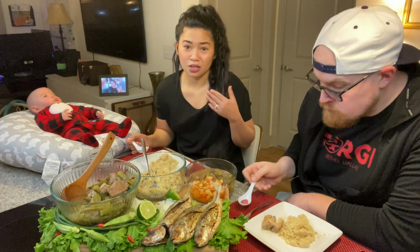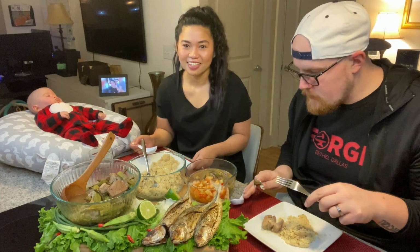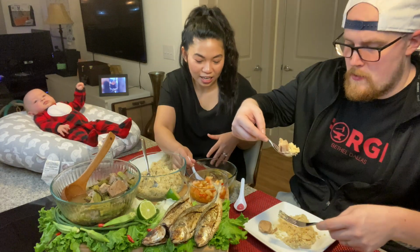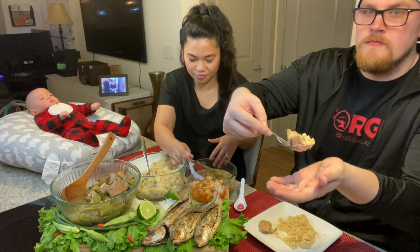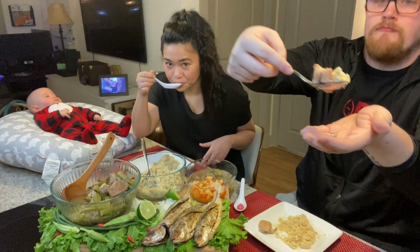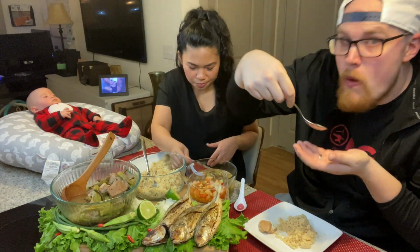So if you guys know me, rice with soup. It's ulam. It's already ulam. I don't even need meat. All I need is the soup for my rice. That pork. Oh my gosh. Oh yeah.